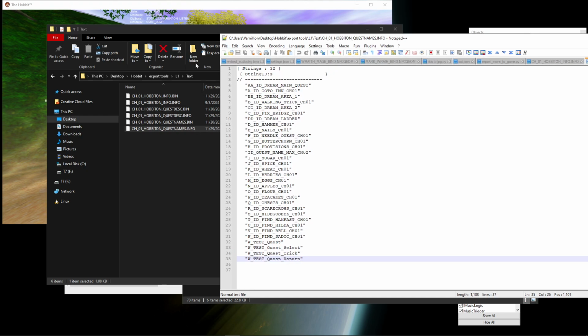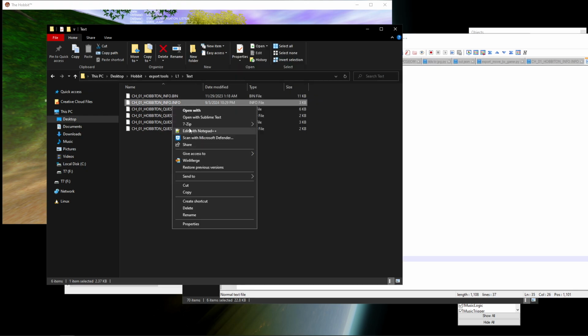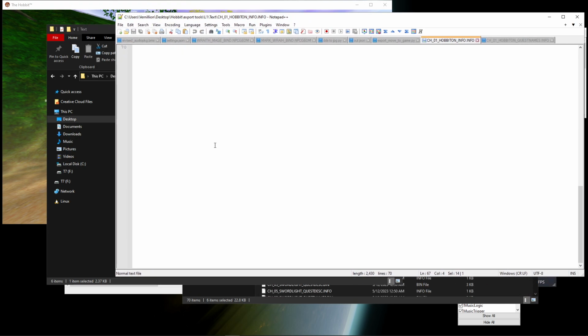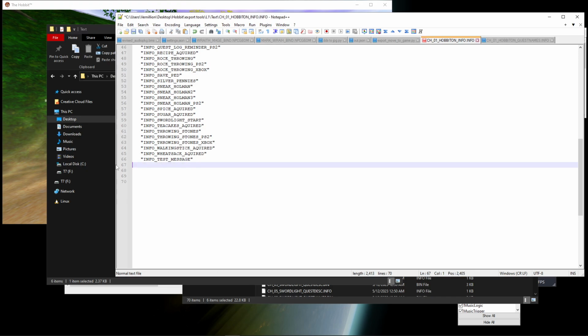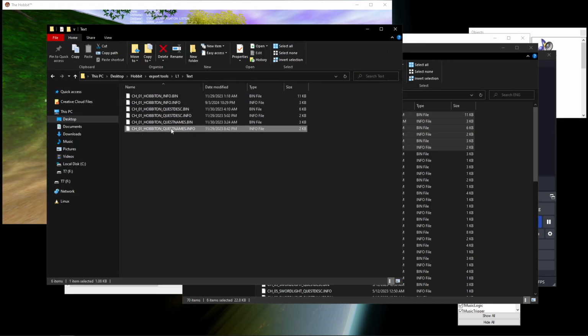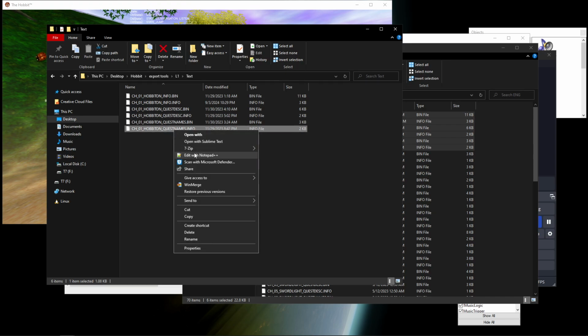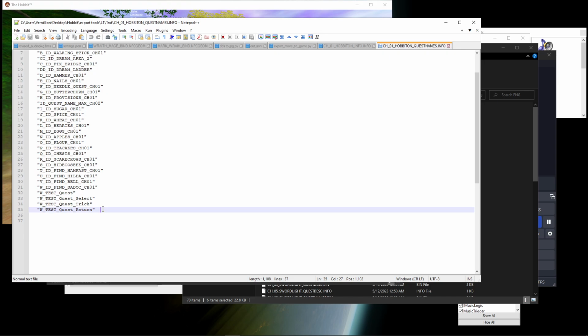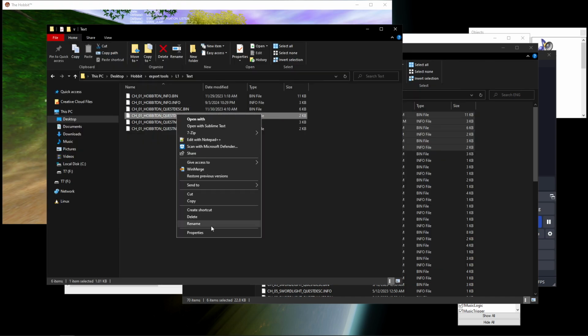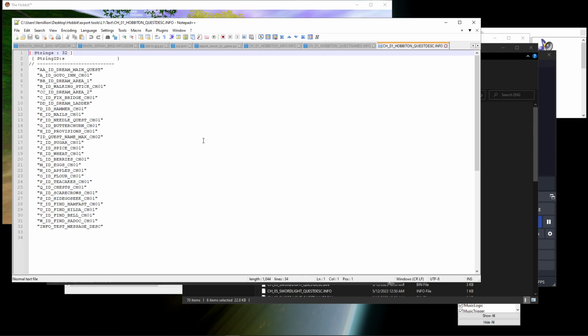Oh, okay, no, sorry. The info is, I think, a different one. Yeah, we don't need it here. We actually need the quest description and quest names. So in the quest names, we add the wallet quest and also increase the string counter by 1. And then in the quest description, we also add the description.